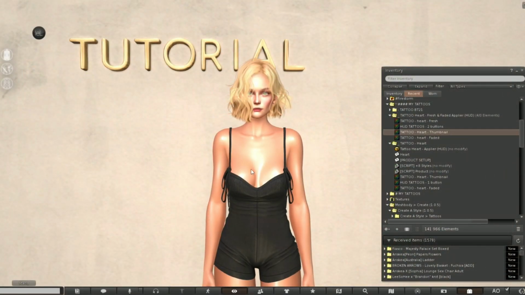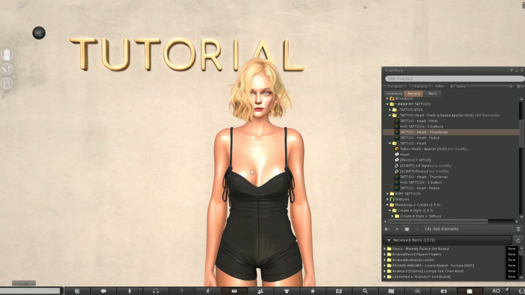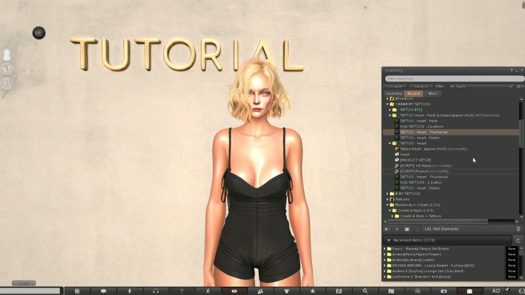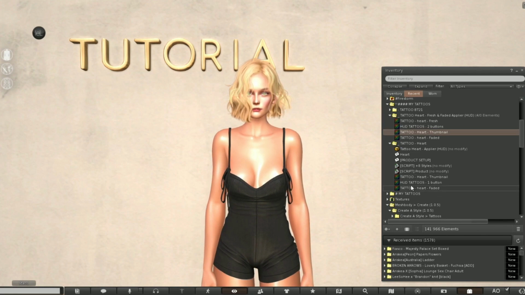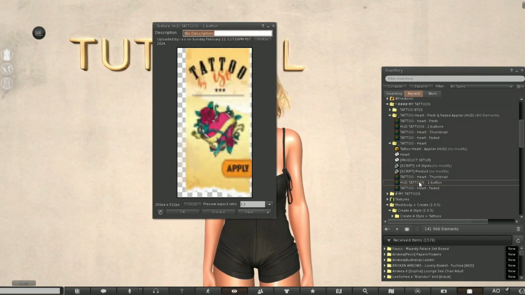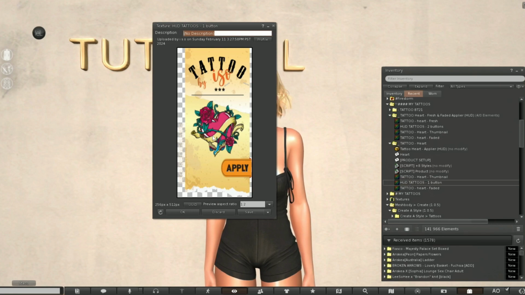Okay, so now we will raise the bar and create a HUD with two buttons. I have already uploaded my textures. It will be basically the same HUD as before, but with another button. If you remember, this is the graphic for the first HUD.